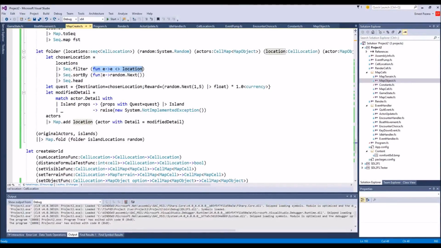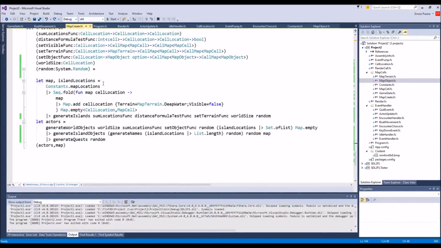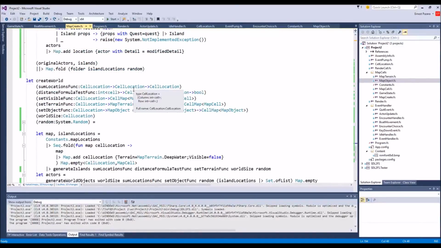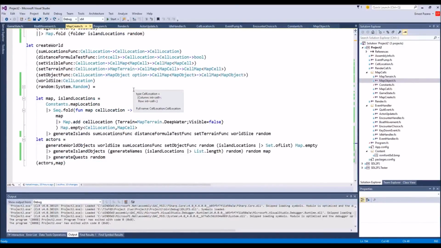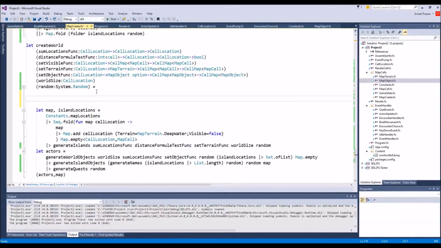See, these I don't feel a need to change, to factor out. Whereas these I do, and so map locations. Okay, I need to pull out my fold.